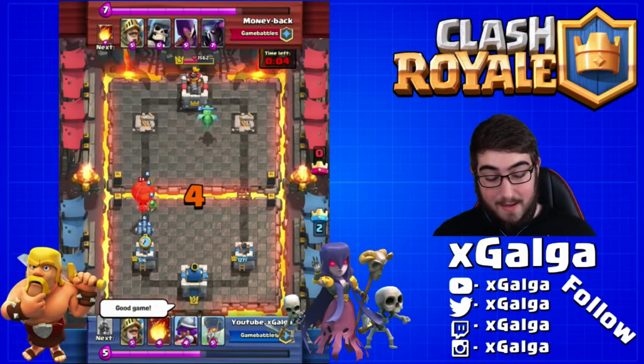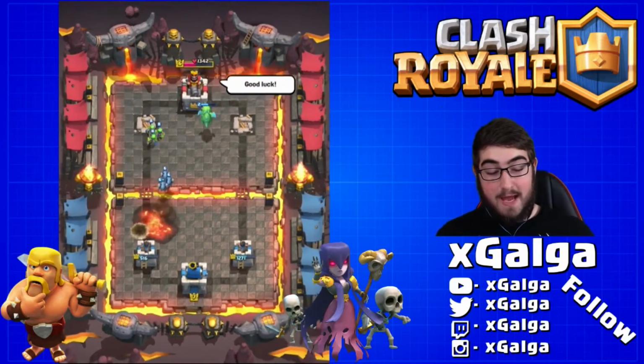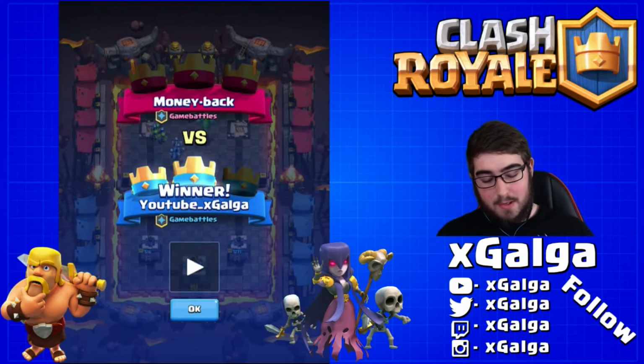I'm giving him good game already. Even if he takes 1 tower, he still has to get the other one. We just fireball for the heck of it. He hits me with a good luck. And that's that. I hit him with a little cheeky thumbs up.